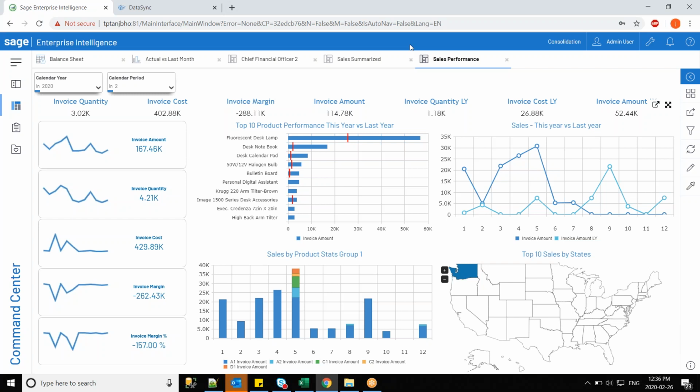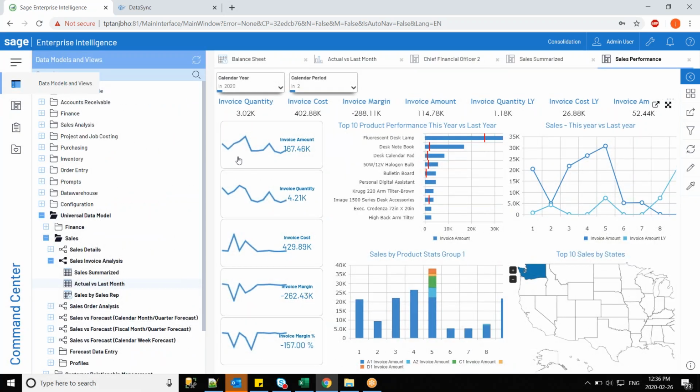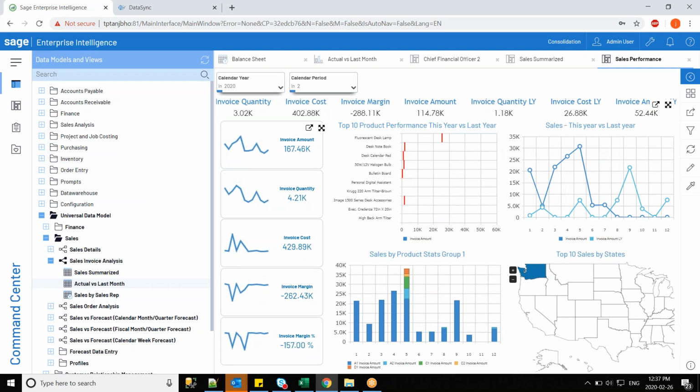For sure. The SCI does come with, first of all, multiple platforms to start with, because right now we are looking at a web application, but having said that, it's also available on your mobile devices. You can simply go into the app stores and download the app, and then you're good to go using this application even on your mobile devices. And on top of that, we also have the Excel add-in, which comes as a complementary tool out of the box with the SCI. So these 3 different platforms are very useful and user friendly.